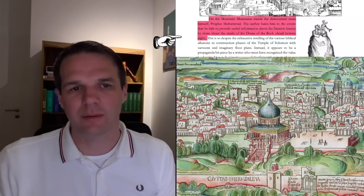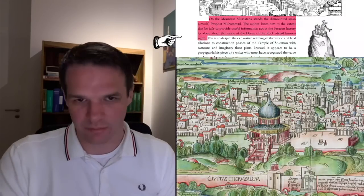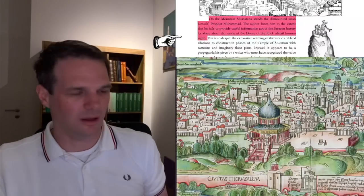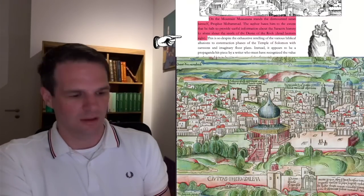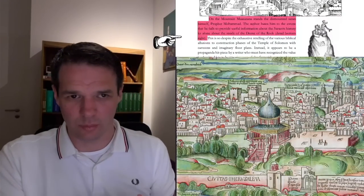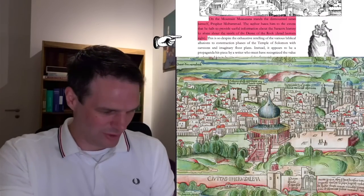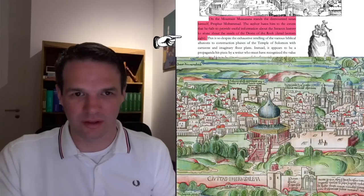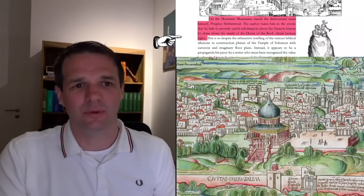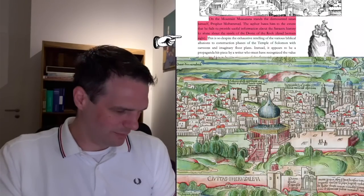And how should he have been able to provide useful information about the inside of the Dome of the Rock? Hartmann Schedel never was there. Of course, none of the artists who made these woodcuts were ever near there. They didn't earn that well usually. They were just for hire and they worked for a commission, but they could never go to Jerusalem. Only the very rich or the clergy could do that. So it's amazing, what does AJ believe? I mean, there was no Zoom call to Jerusalem.